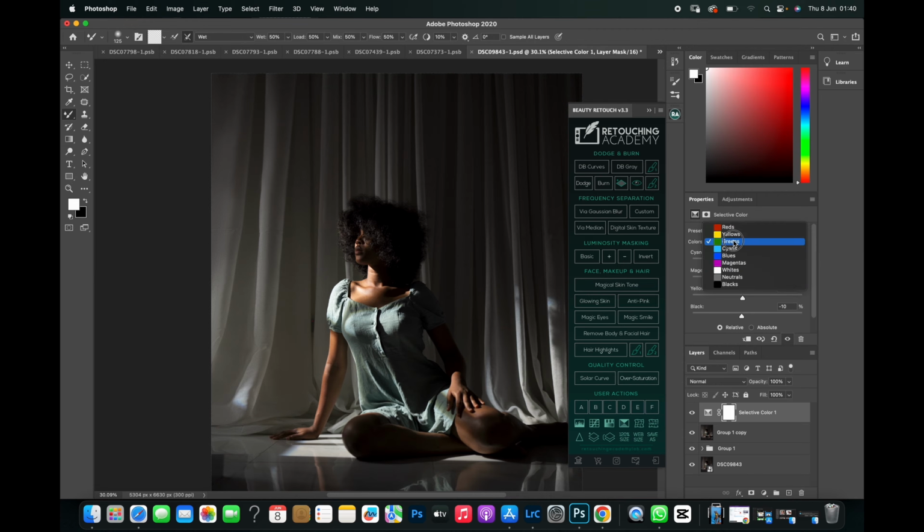I'm going to go down to the next one, which is the cyan. So I'm not doing a lot here at all. I'm going to leave this cyan slider at 0, the magenta set to 0, but then the yellows, I'm going to bring it down to around -11, that is fine. Then the blacks, I'm going to bring it down to like -3. So like I said, we are trying to leave everything really subtle and calm. We are not trying to do too much, because you can see the image is already looking stunning. So what we are trying to do with color grading is just to make the image look more beautiful and stand out. We are not trying to change the whole image or the whole scene to what it is not now.